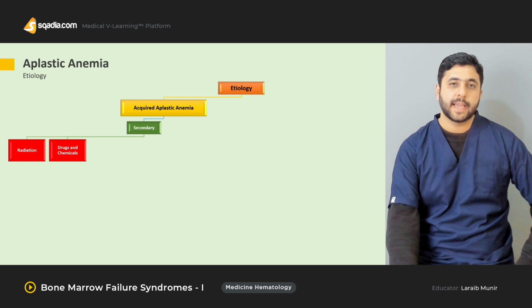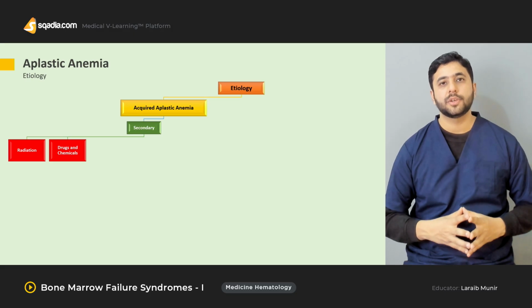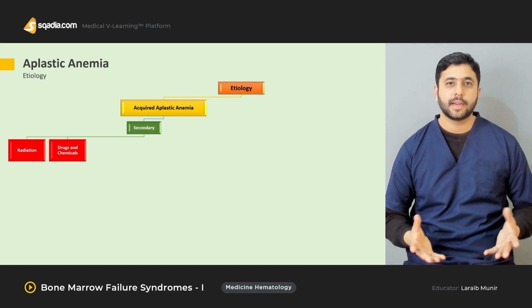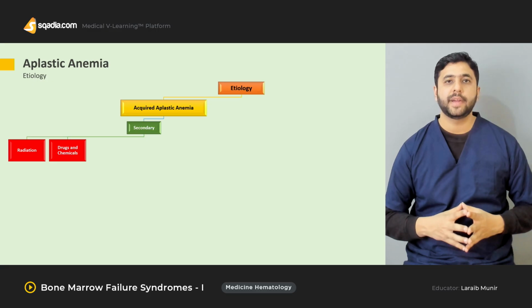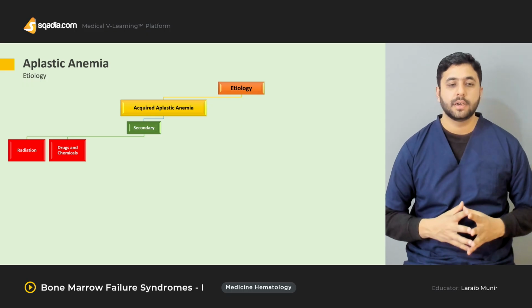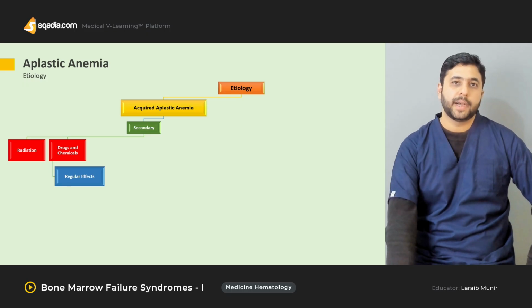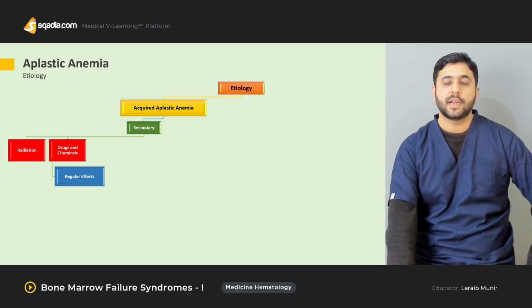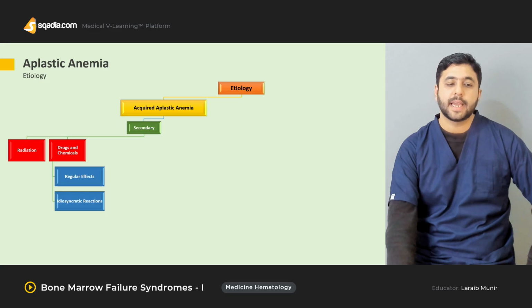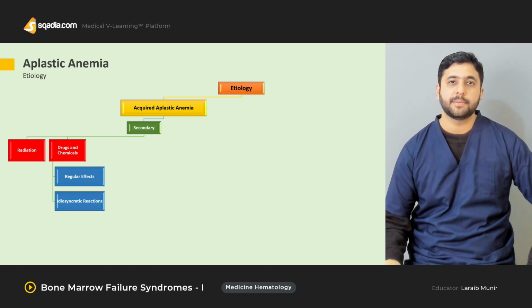Then there are certain types of drugs and chemicals. The important drugs are the ones which are cytotoxic to the bone marrow, specifically the anti-cancer drugs, the tumor suppressive agents like cyclophosphamide and various other anti-cancer or anti-tumor drugs. Then certain rare antibiotics like the sulfonamides can also cause these problems. Drugs and chemicals either directly damage the bone marrow by their regular effects, which is more common for the cytotoxic or anti-cancer drugs used in chemotherapies, or the aplastic anemia can be an idiosyncratic reaction, which generally means that it is an allergic reaction to certain types of drugs.